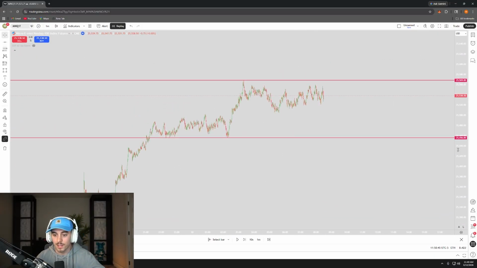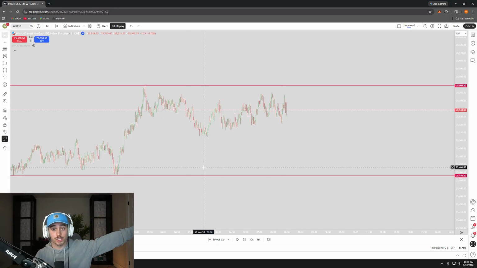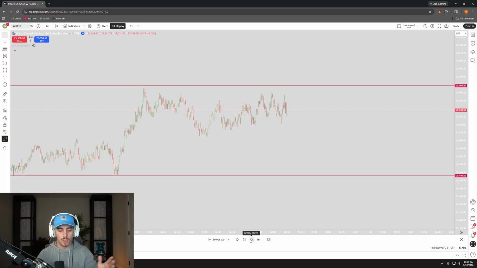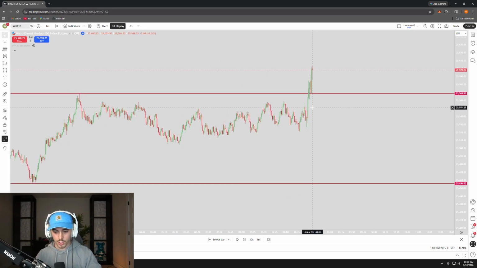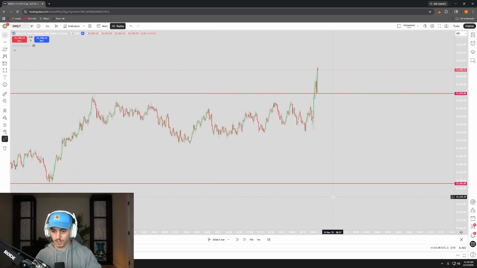So when I'm coming into a day like this where we're just kind of ranging, I'm looking for a manipulation. The ideal setup is a manipulation into one of these lows, and then I can target the next external draw, the next high or low, depending on what kind of play you're taking, as my full target. So on market open, we actually are manipulating into this London high right here.